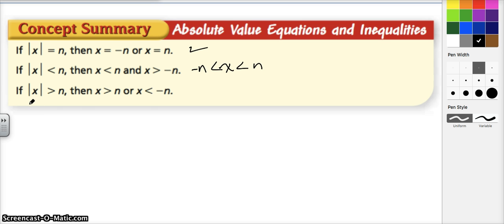When you have the absolute value of some number being greater than n, that's when you're going to get an or situation where you literally can write exactly what you see here without the absolute value. So you just write x is greater than n, and then you flip the sign and say, or x is less than negative n. And you can totally memorize this. I had another way that I taught this in the past. If you find that that is really confusing, I have another way that might help you to remember, but I won't trip you up with that unless you tell me you want it.